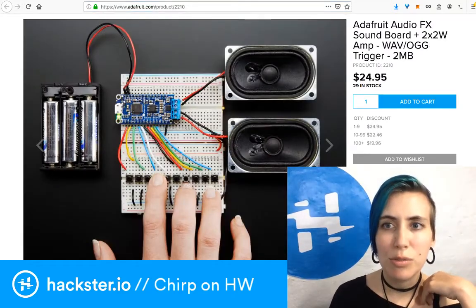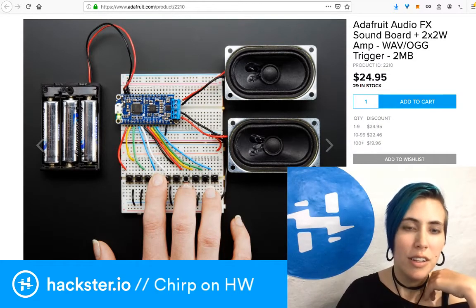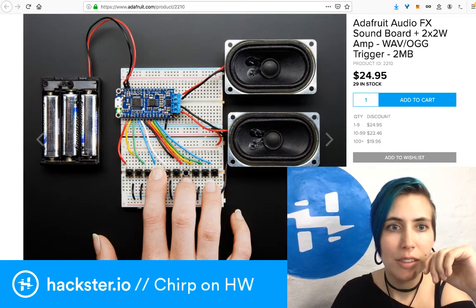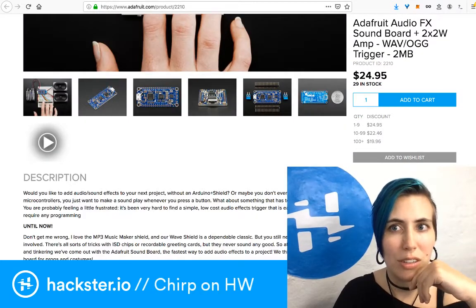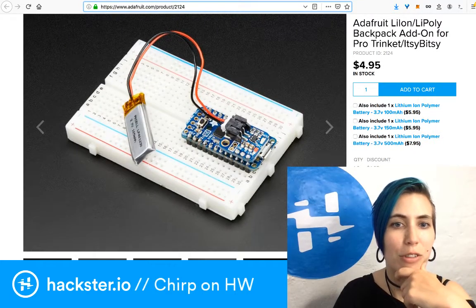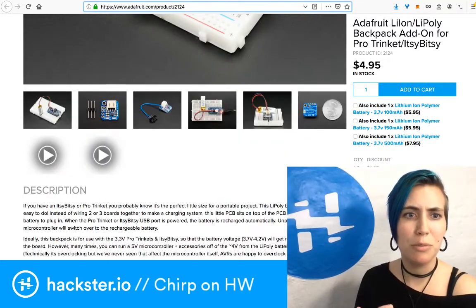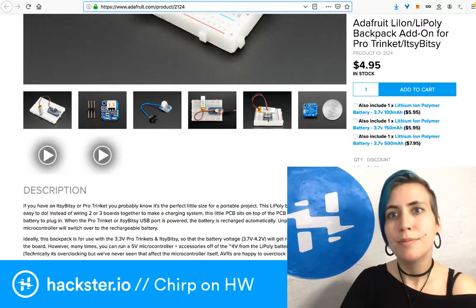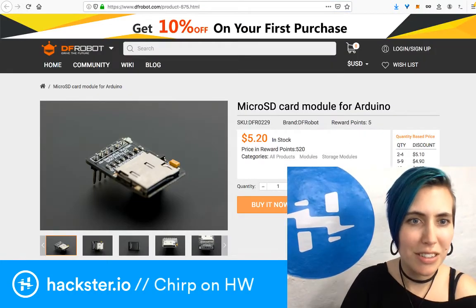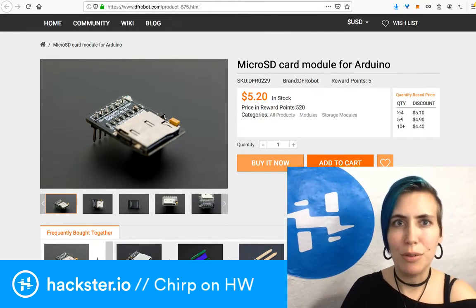I might upgrade to this one because it's got less space, but I don't need a lot of space. I also don't need stereo audio, but it does have a built-in amplifier, which would be nice. And then also this little lithium battery charging add-on, which would be really nice. It'll enable it to stay at a pretty respectable wrist-mounted size. Yeah, there's another one that I was sort of ogling, but I'm afraid that this would also be a huge pain to work with. DF Robot seems to have a few cool options.